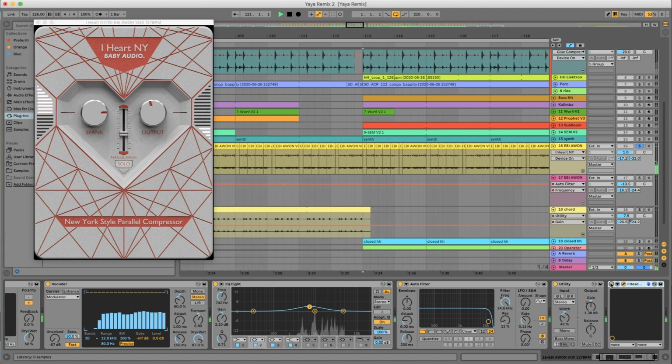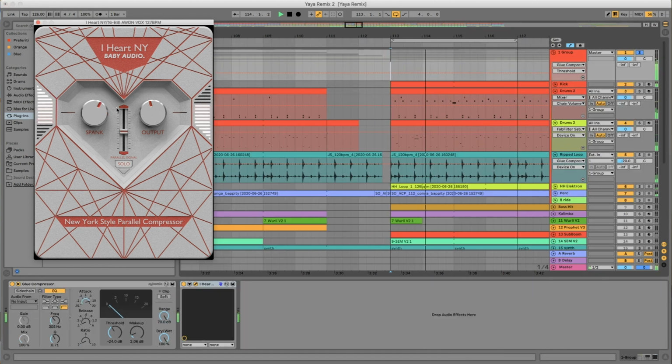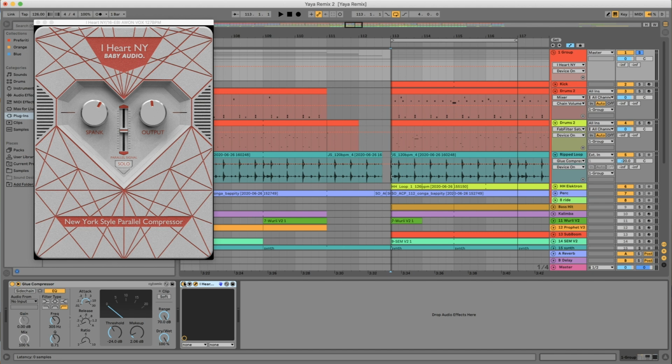You know what? I want to try this parallel compressor on my drum group. So as you can hear, you can listen to the compressed part. So you can hear the attack very well. I think it can help a little bit to enhance the attack of the kick mainly, but in this case the kick has a lot of attack. It's not necessary, but it's interesting though.